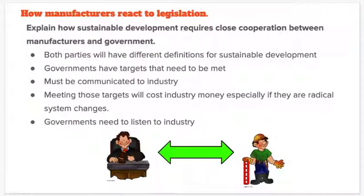So, manufacturers and legislation. It's a tricky balance that they have to push and pull between the two, but it's important that they talk to each other because really the governments are the ones who are imposing these laws, but the manufacturers are the ones who are implementing them. They're the ones that are doing the work. So they have to make changes. There's a big difference for things that happen to them. The governments are the ones that say, hey, you guys got to do this. So it's important that they can balance these two things. Communication is huge. They need to listen to each other.